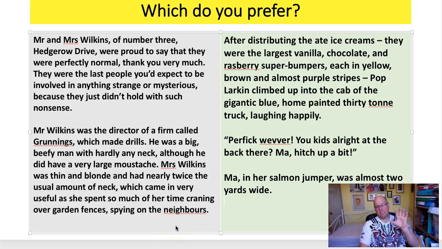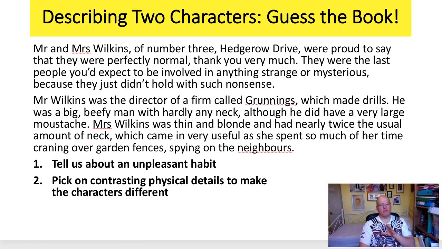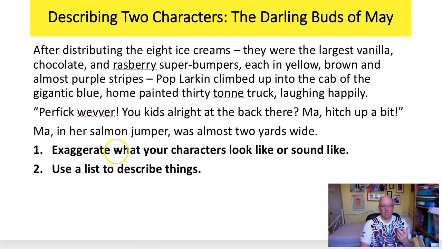And once again, I'm going to leave the 2 texts on the screen for you. Remind yourself of the 4 things. Tell us about an unpleasant habit. Pick on contrasting physical details to make the characters different. Exaggerate what your characters look like or sound like. Use a list to describe things.